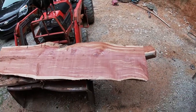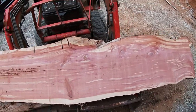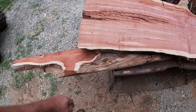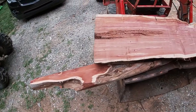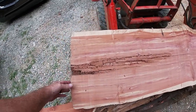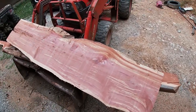So that's what we got to work with, folks, and I think it's going to look real good once we get it done. And we'll continue showing you the process of what we do. And then this bottom piece is an old mantle that I had and never did use. We'll get our leg pieces out of that, and maybe even some leg pieces when we trim this off. We can get some leg pieces here. I want to try to keep the legs consistent with the thickness of the top, make it look uniform. So we'll get on that and show you the next step in the process.